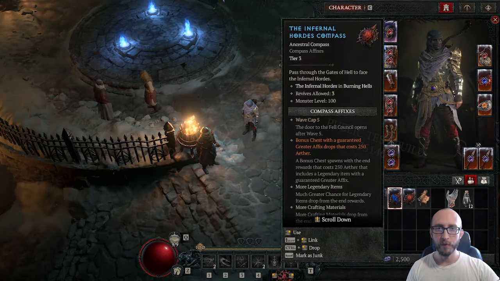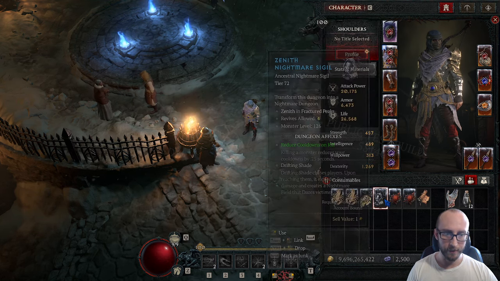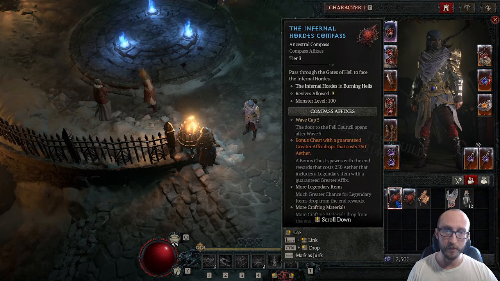Hey everyone, Codeth here, and we're in the PTR for Diablo 4 Season 5, showing you the new endgame activity, the Infernal Hordes. So to access the new area, you get these little sigils here, kind of like the Nightmare Sigils, but they're called compasses.